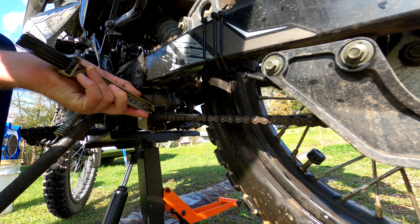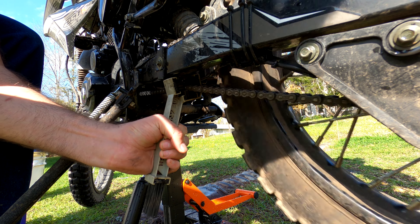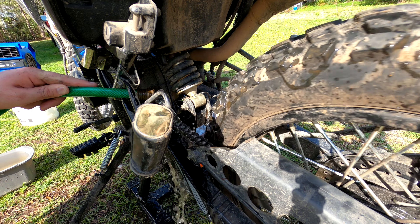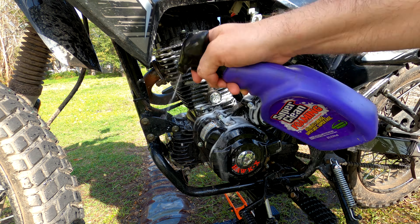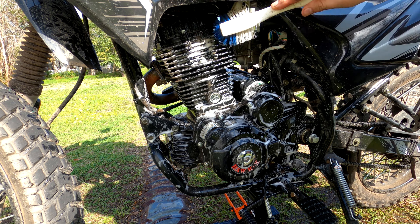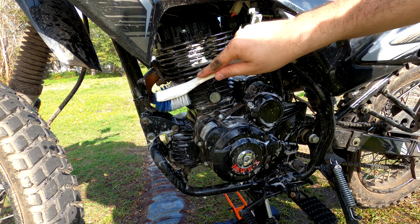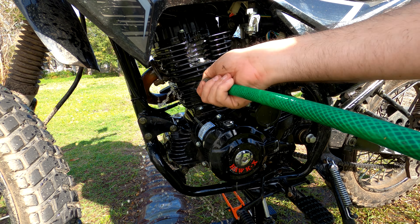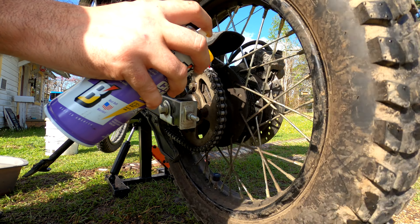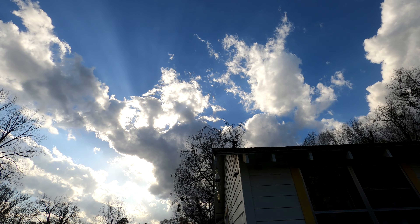Just to give you some perspective, a full tank on my Hawk X will go well over 300 miles. To get around this, I just reset my trip meter every time I fill up the tank, and this gives me a pretty good idea of how far I can go. This works reliably enough for me to not have to deal with fixing the fuel gauge because, surprisingly, the odometer and speedometer are spot-on accurate. Having matched the bike's speedometer against radar speed signs and my phone's own GPS, it was nice to see that it wasn't even one mile off.